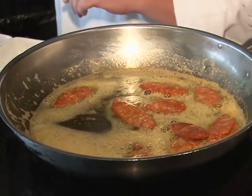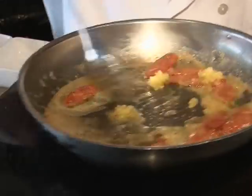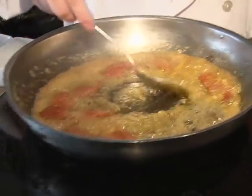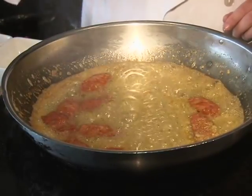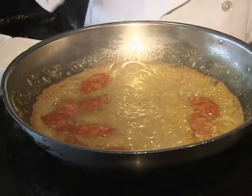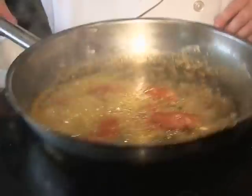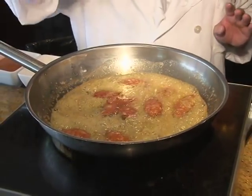Before it gets a little too brown, we're going to add a little crushed garlic and just get a little color and flavor on that. As soon as you smell the garlic, you're ready to go. That looks nice. You can definitely smell the garlic. Yes, isn't that fantastic? Brown is good, black is not. A little brown butter is fantastic.